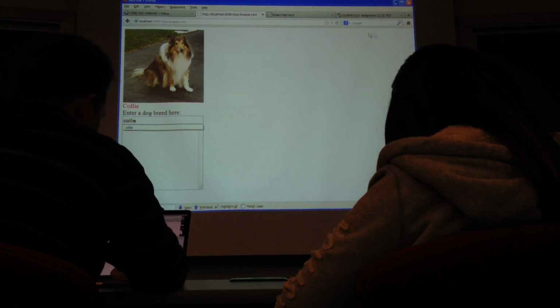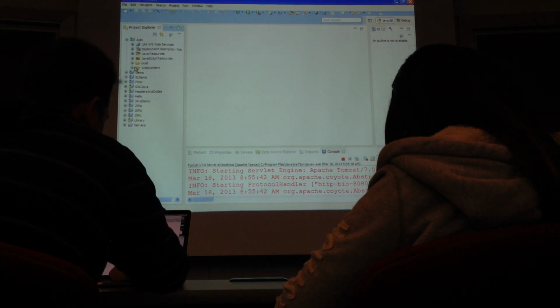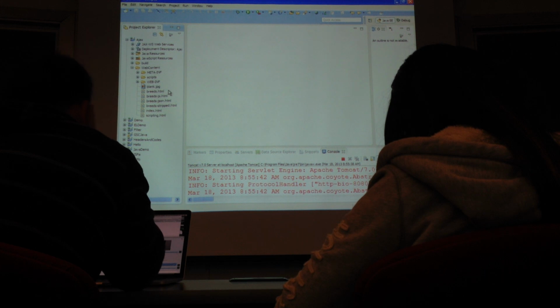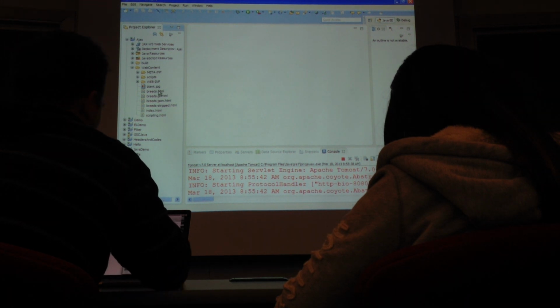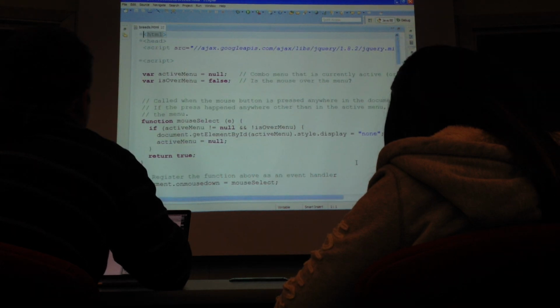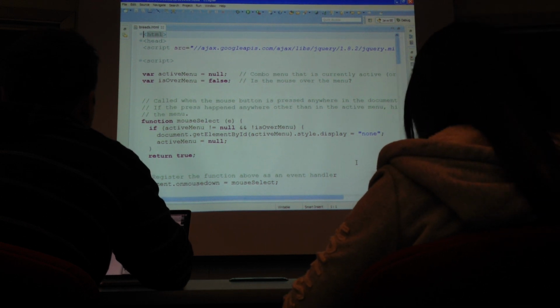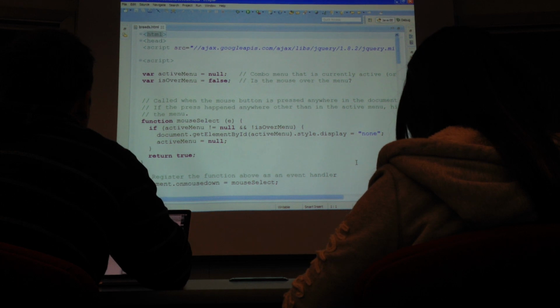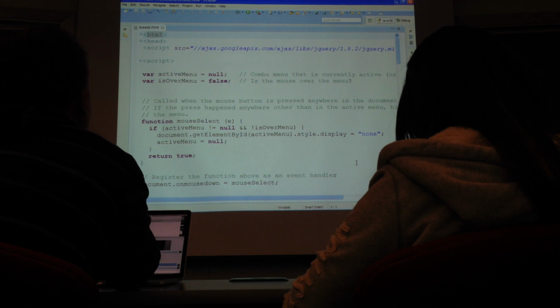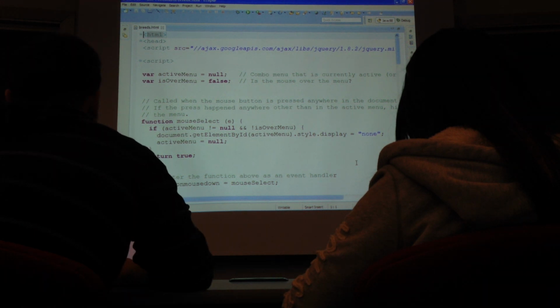So, this is Ajax, and under web content I have this page, must be breeds.html is what I was looking at. There's a fair amount of JavaScript in here, and it's a mixture of Ajax and non-Ajax because I did this from last year. So I'm not going to go over the JavaScript that takes care of the combination of JavaScript and CSS that makes the pull-down menu work. You can figure out how that works. That's not my main point.